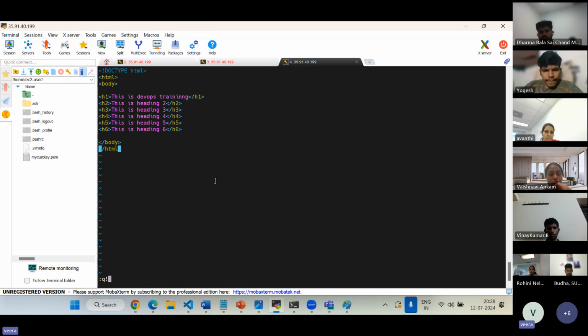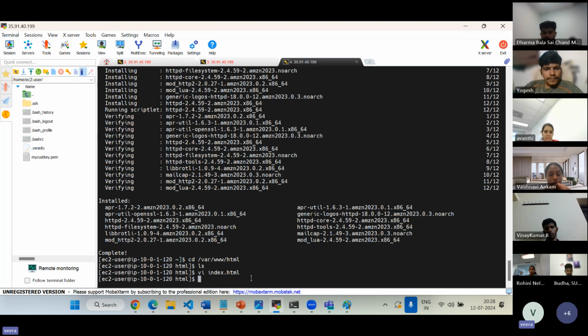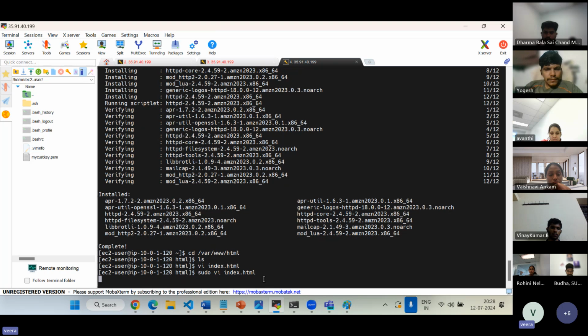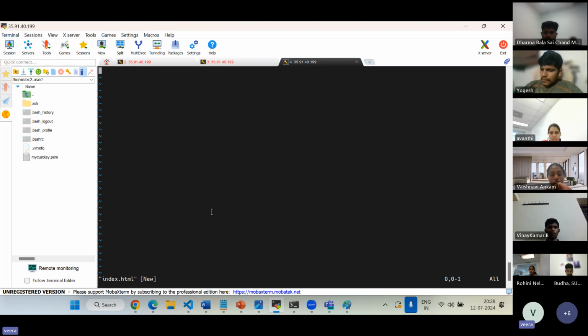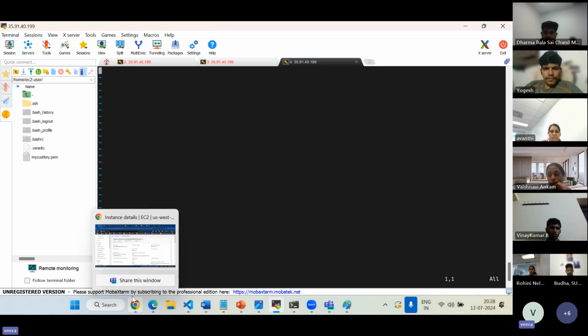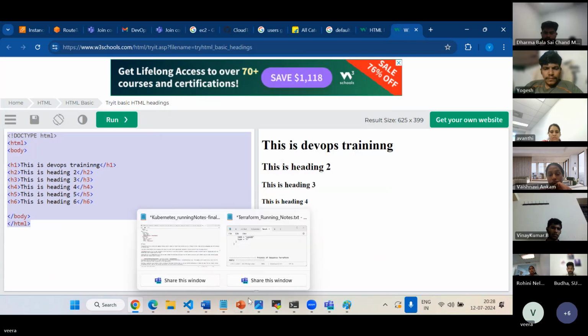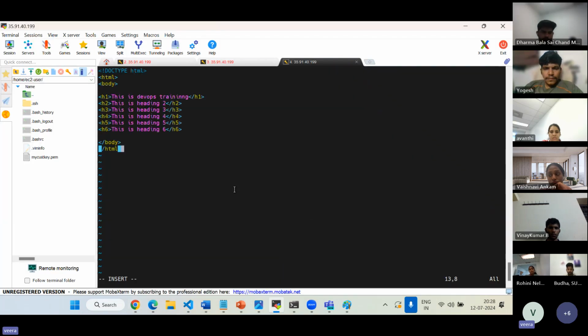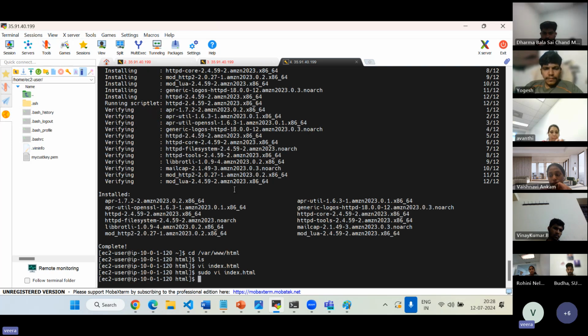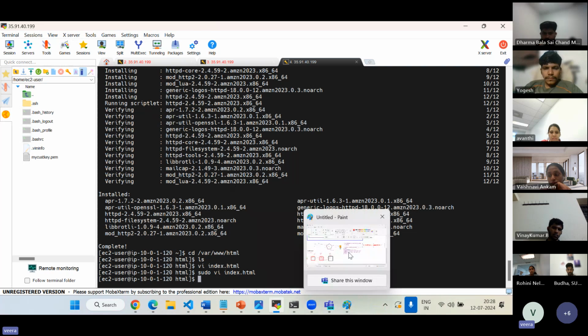I'm not saving here. The reason is I'm inside the EC2 user, right? So it will not allow to save the file. You have to give sudo before. You can run all commands inside the root user also, no problem. Now you can give insert. The first command is insert, and go to that, copy this code and paste it now, and escape, WQ and enter. Now it is okay. So let's go to write the steps now again.